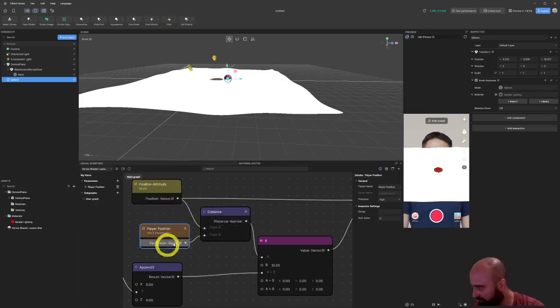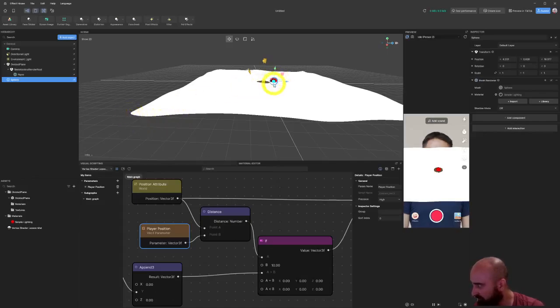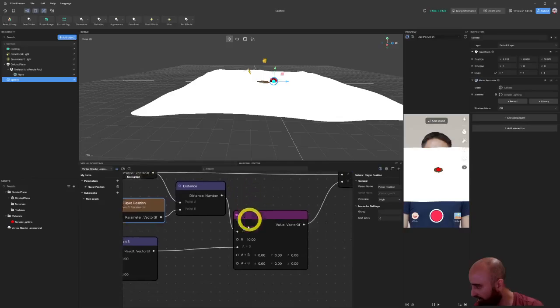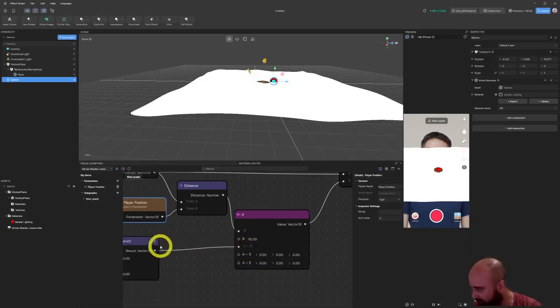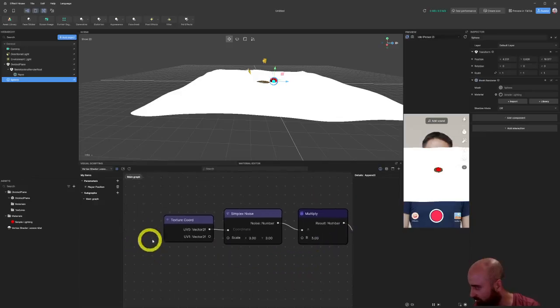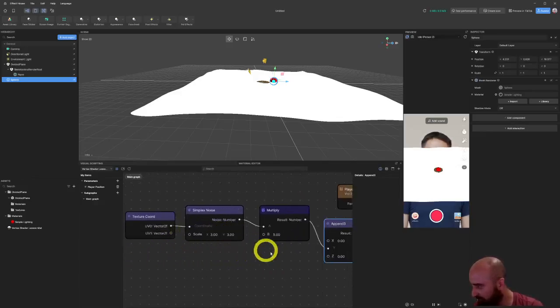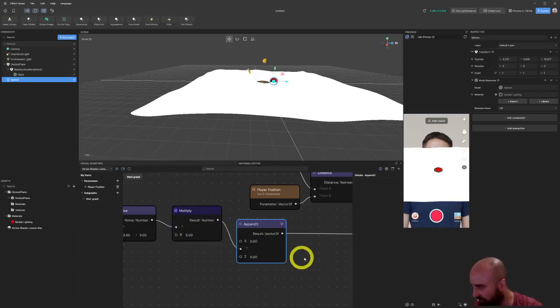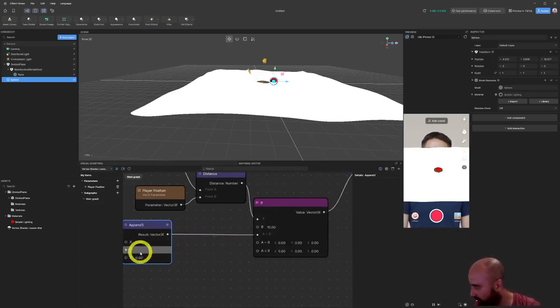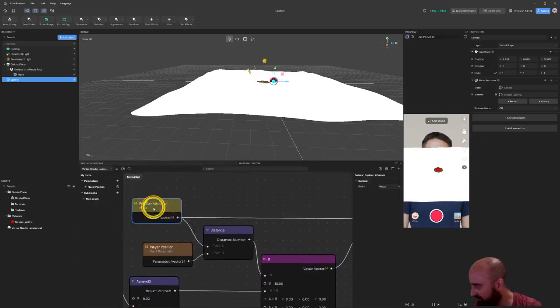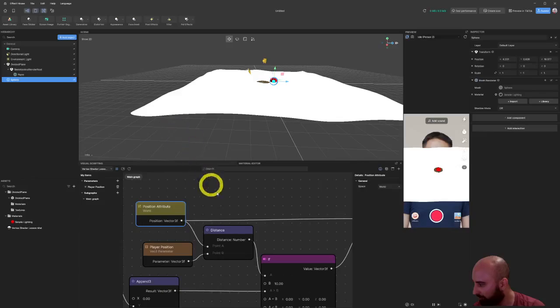So it's going to check the distance from this corner vertex to the sphere, and then this vertex next to the corner vertex to the sphere. It'll check the distance between those two, and it will say if the distance between that and the player is less than 10, if it's greater than 10, it will run through this noise system that we created, right? Every vertex gets some random noise value in the Y, and we're going to add that to its existing position so it gets moved up a little bit.